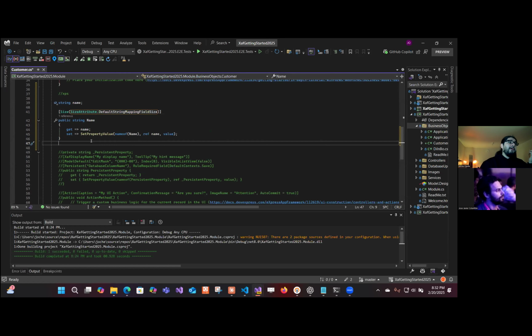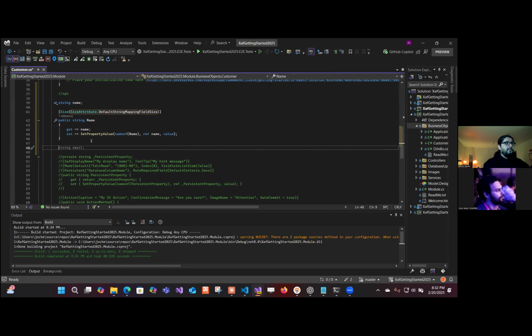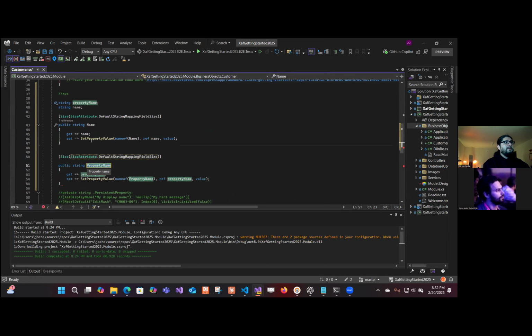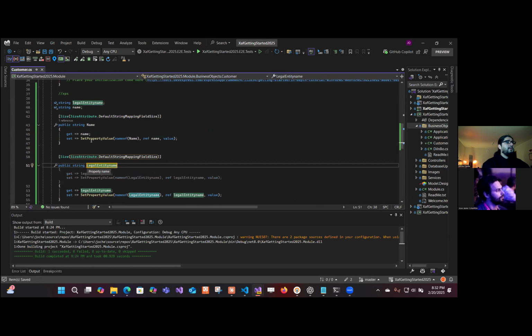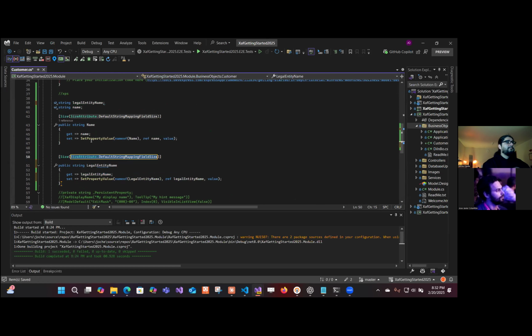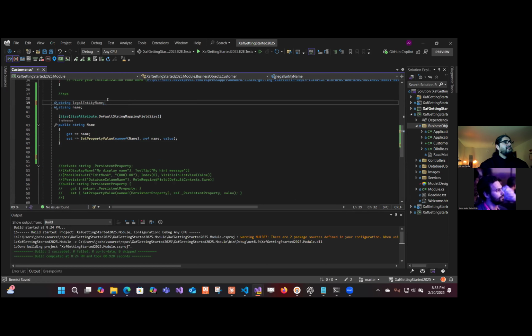So if you want to have something bigger, XPS LegalEntityName. Entities seems like the spelling is right. Why? Well, I will delete it just because I don't want to see that line there. Let's do that again.